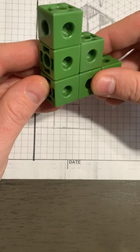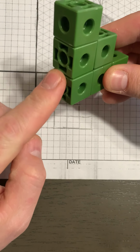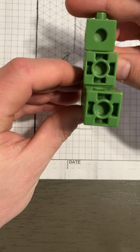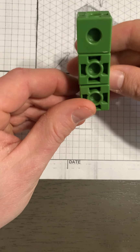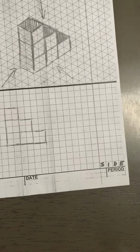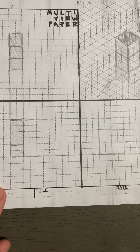So it's not like, okay, front is here, top is there. That's a big misconception. Front is here, and that means you're looking at the front. And then top goes like this. Then back to front, and then side. So this is what you're going to get. And that's multi-view.